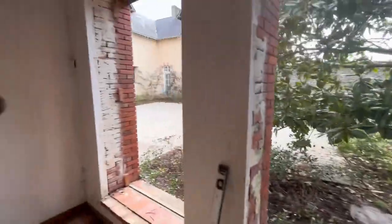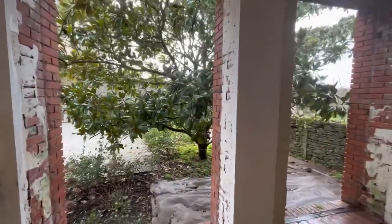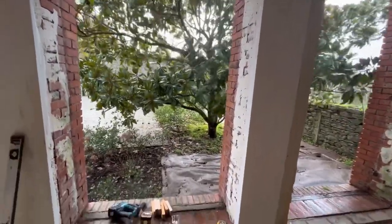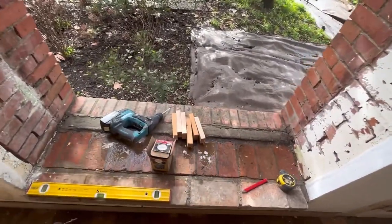And obviously it would have to match on that frame and the other two, the depth in which it comes back from the front of the brick pillar. So once we have that marked out, we can start pre-drilling our blocks and then fix them in.